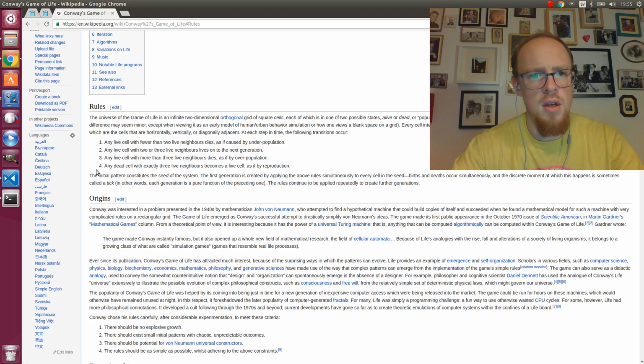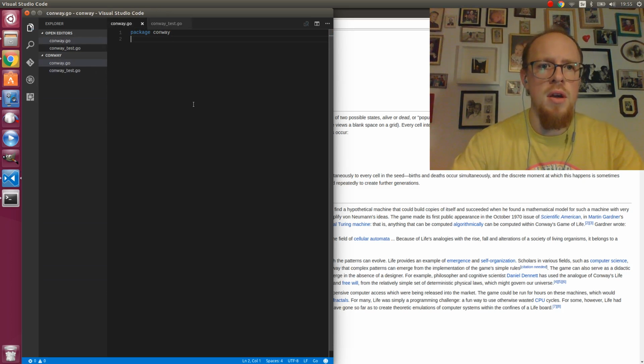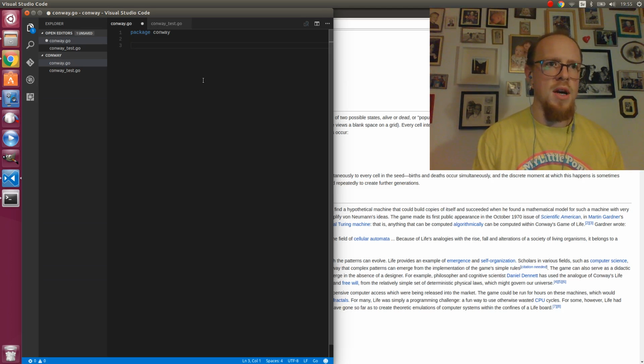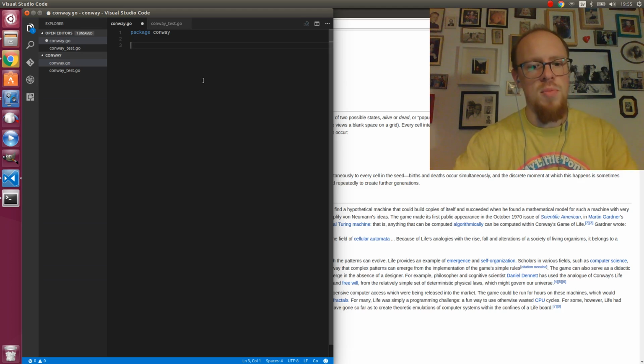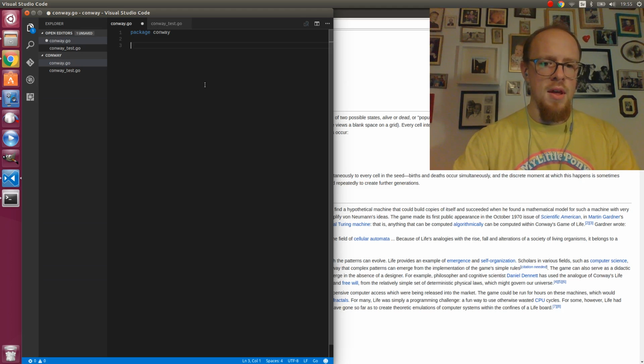This world thing, grid, could be represented by some sort of 2-dimensional array, but in Go I have heard, I've seen people asking questions, why can't I use this array, and they often get the answer that they should not be using arrays, they should be using something called slices, which is basically an array with a thin wrapper around it.